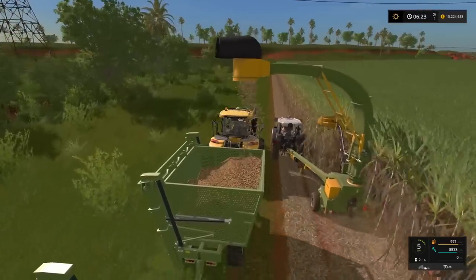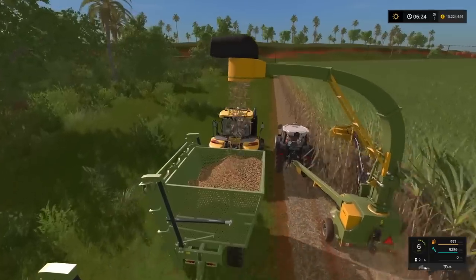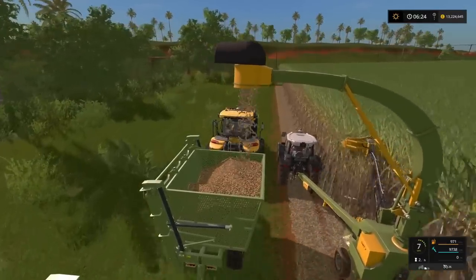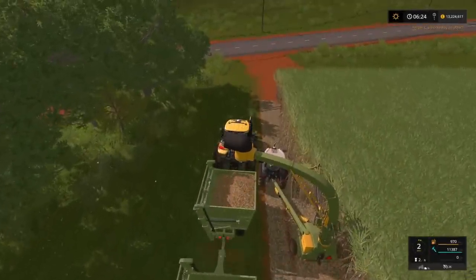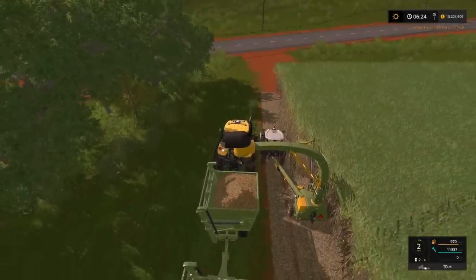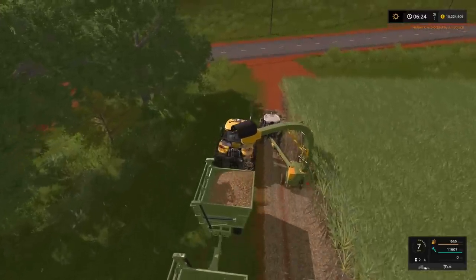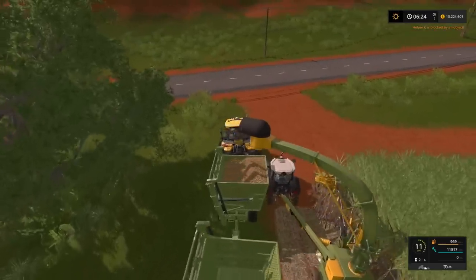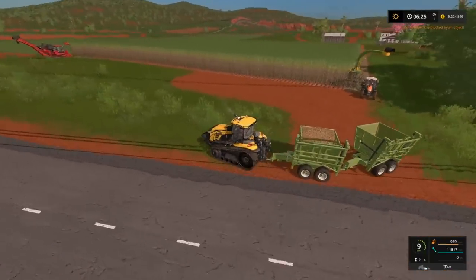If you want to use multiple trailers, doing it this way works quite well, because once that's full, I can just pull forward a little bit further and then start on with the next one. So I could have multiple trailers hooked up to do that. But there we go, that's it running alongside. That will do exactly what I need it to.